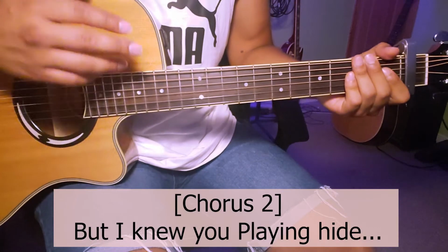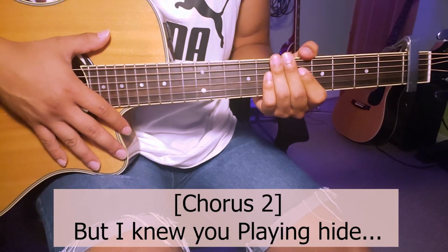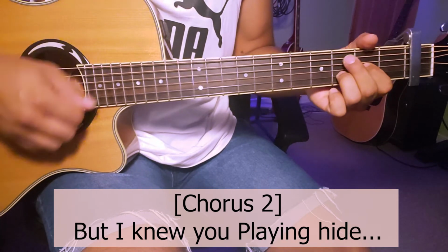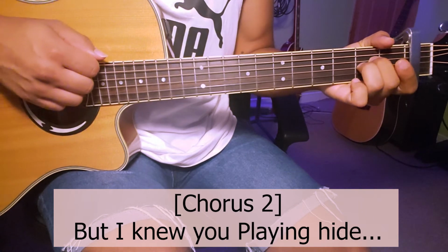So then we have chorus number 2, and the first chord progression is going to remain exactly the same as the chorus number 1, which is D9, A sus2, G6 open, and back to A sus2.